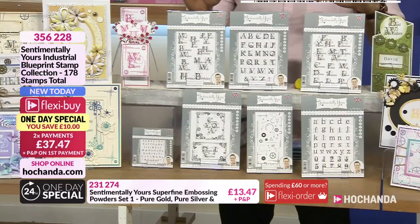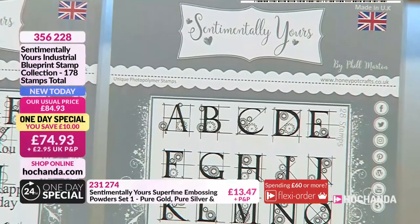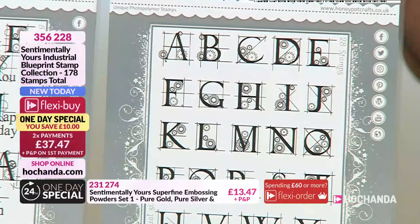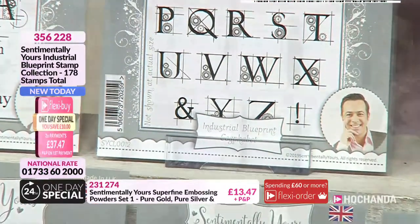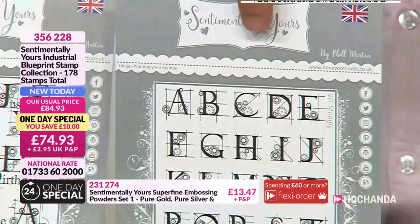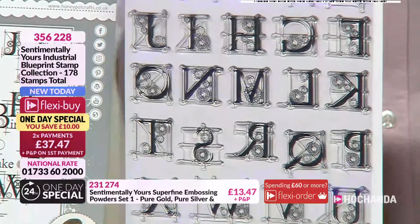Take a look at this. The very best. This is Phil Martin at his absolute best. Three months' worth of development to show you some fantastic stamps. It's a full collection here. You're getting everything you need. The most detailed, layered, exquisite alphabet fonts. And I say that the actual packaging is a little bit deceptive. If I can just turn this around, you'll see the packaging here, but that's the actual alphabet. They're a lot bigger. And look how detailed they are.